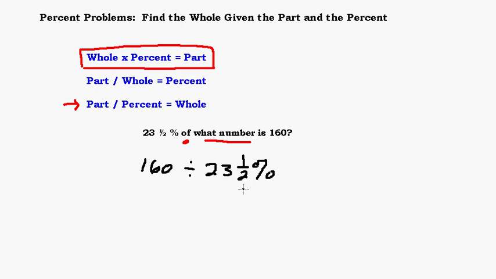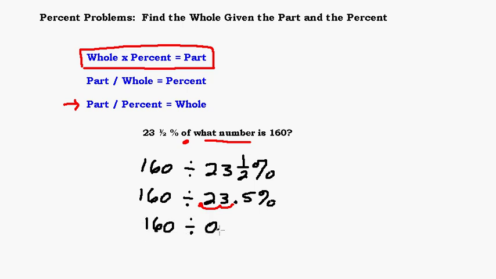Okay, well, we have a fraction in our percent, and what we want to do with that is first turn it to a decimal. A lot of times when you see these fractions in percents, they're going to be fractions that are common decimals. They have common decimal values. So what is the decimal for 1/2? Hopefully you know that that's 0.5. So you want to change that to 0.5. Then you need to move your decimal over 2 places to change it to a pure decimal number without the percent sign in it.